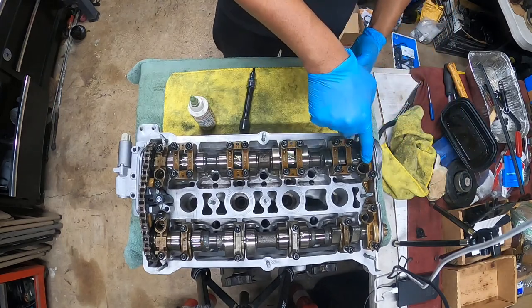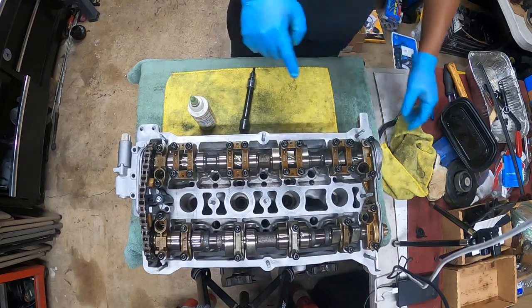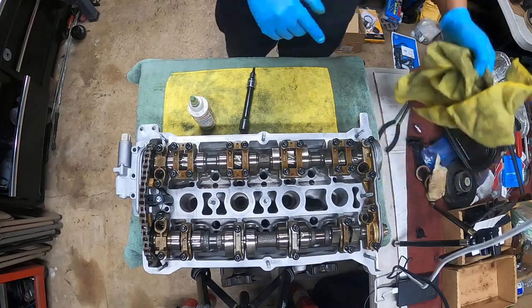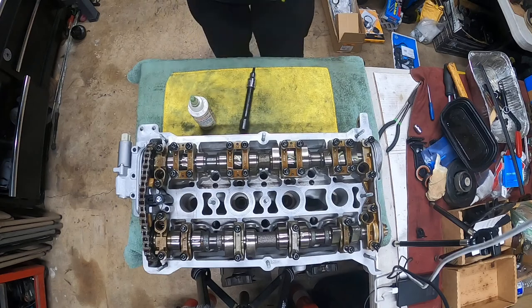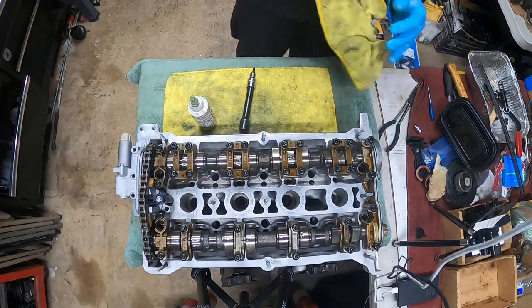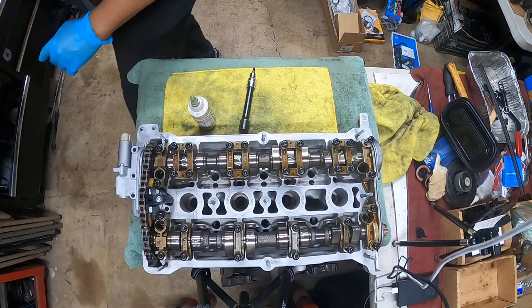Now this guy on the end, we have to use RTV for this guy, so I'm not going to bolt this one in yet. I'm going to bolt that one on last. All right, give me a minute, and I'll be right back.